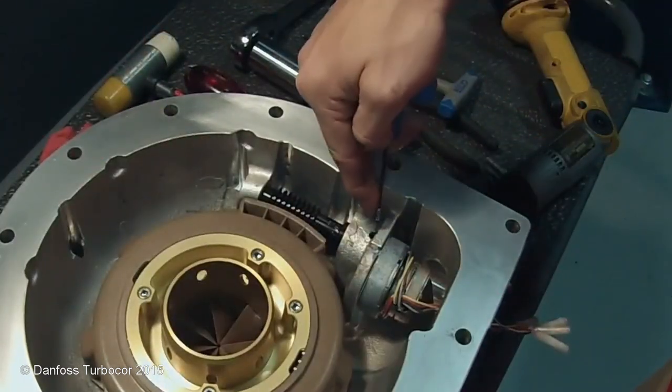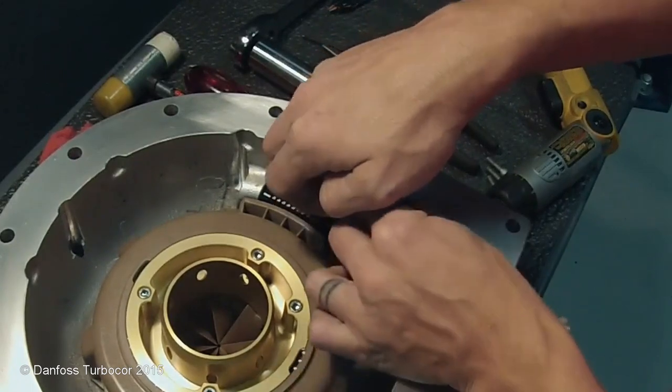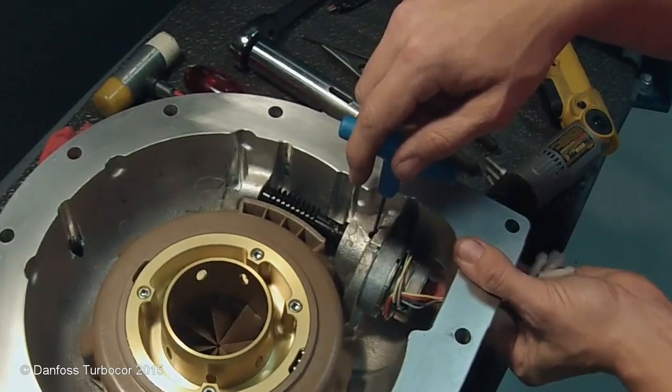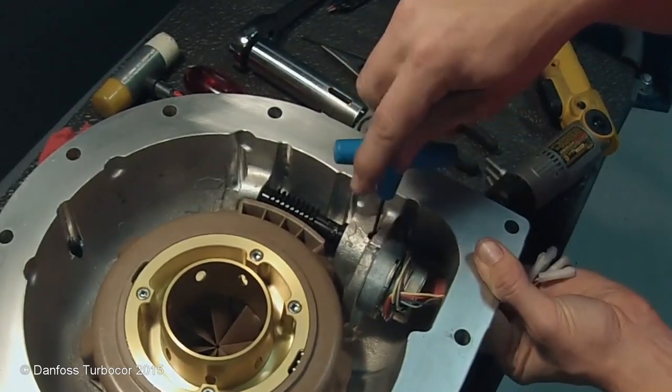Install the set screw in the worm gear through the set screw access hole. While tightening the set screw, push the top of the motor to ensure full engagement of the motor shaft in the worm gear.